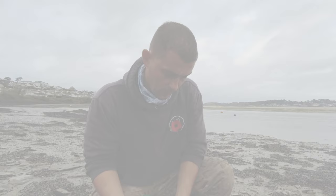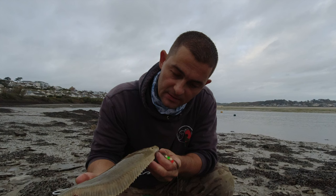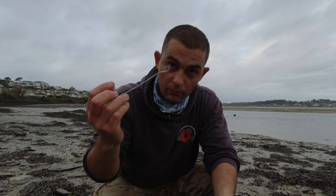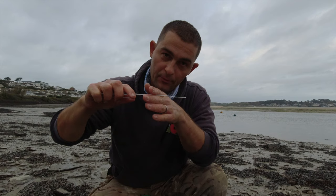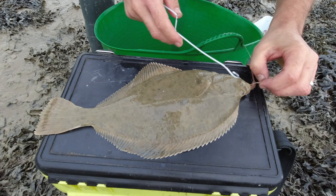Now that this flounder has calmed down, I'm going to show you how to unhook it. The hook isn't that deep — I can still see it — but it's deep enough. What I'm going to do is show you the unhooking technique: you go underneath the gill, pass this through between the gill membranes so you don't touch them, pass it out through the mouth, wrap the line around it and pull it back. That turns the hook and you can pull it out.